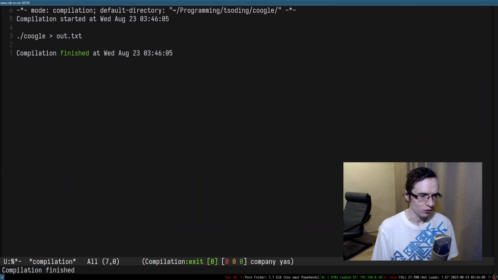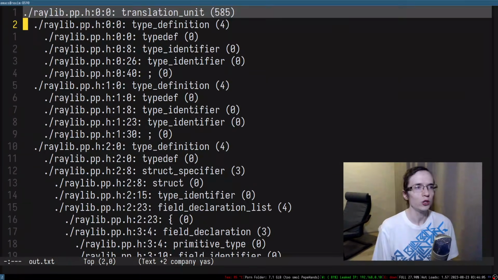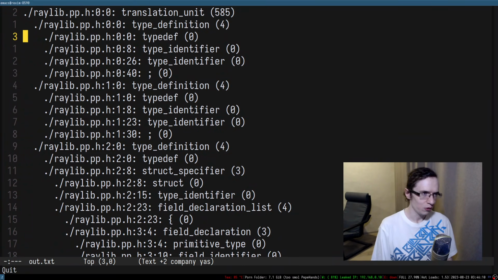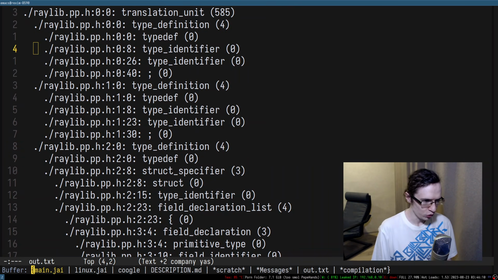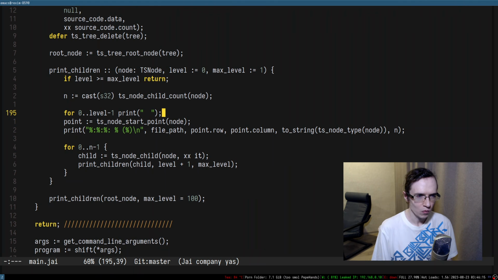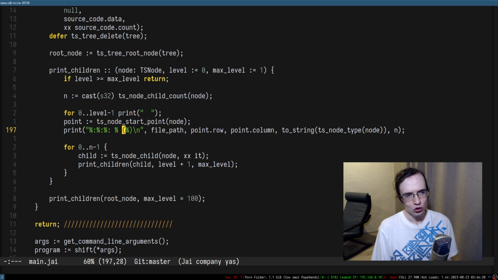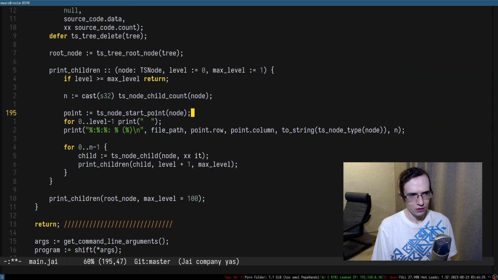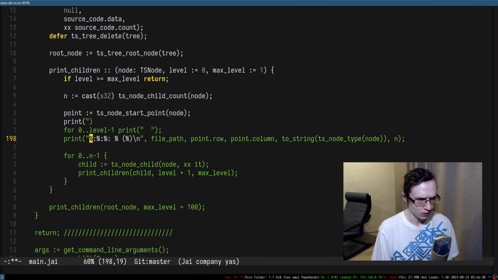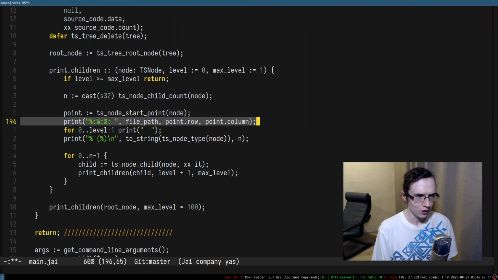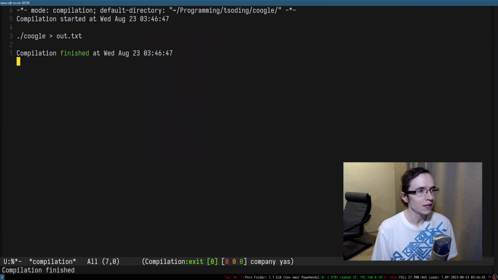Okay, and if I try to run it and take a look at the output, do we have some? There you go. So there's a little bit of a problem with indentation. It would be nice to put the indentation right here. So maybe one of the things I can do is put the printing of the location somewhere here, and I can just grab this entire thing and put it in here. First we print the location, then we do the indentation, and then the actual node. I think that's a little bit better.